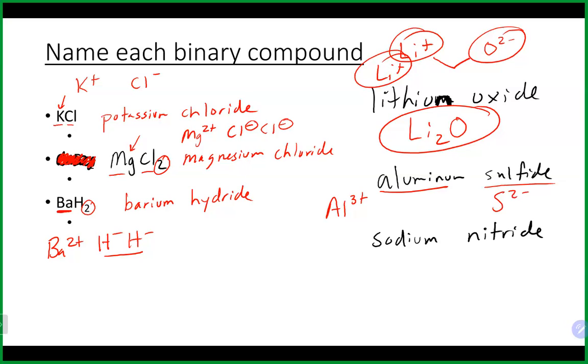When I put 3 and 2 together, the simplest way to get to 0 is what number? The easiest way to know that is just multiply those two numbers together. We get when we take 3 times 2 is 6. Yeah, so 6 will get us to 0 as simple as possible. To get aluminum to 6, I need one more, right? And to get the sulfide to 6, I need 3 more, right? So that's a -6. That's a +6.